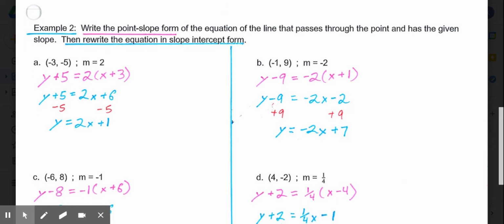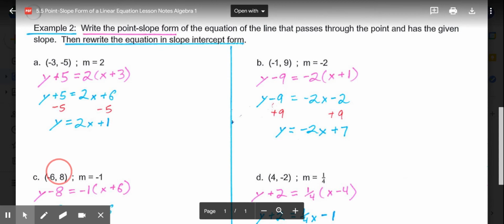Now in this case, they already gave us a point and the slope. So we don't even need to find the slope. We just need to first write our equation in point slope form. So y minus y1, if y1's a -5, y minus a -5 is y plus 5, equals our slope of 2, then in parentheses, x minus x1, so a -3 turns that to x plus 3. So right here is my point slope form, so that part's taken care of.